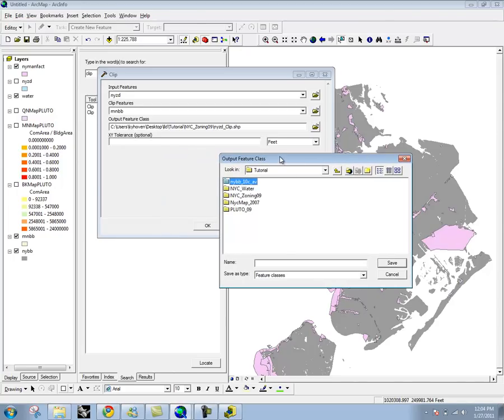Once you do it this first time, every time you make a clip, it will remember where your folder is. You might save it as MNZD.